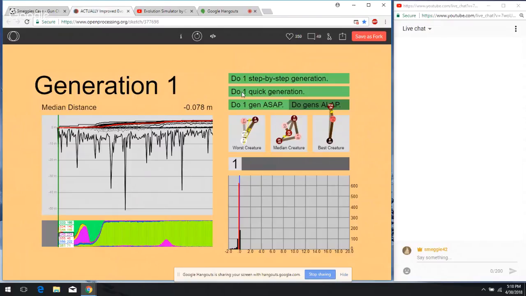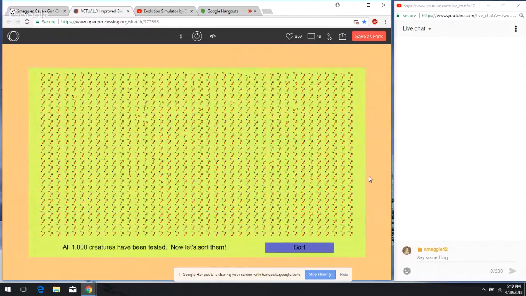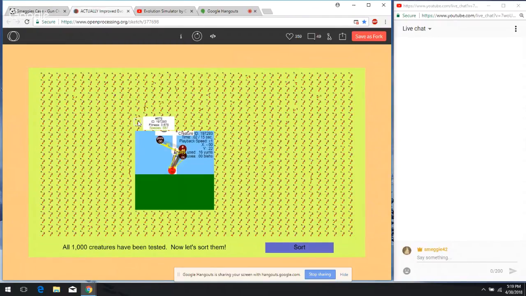I'll do one generation. Basically, the idea is it makes 1,000 creatures randomly, and then it tests all of them. And the idea is to try and go to the right as far as possible. So here is actually showing a list of 1,000 creatures that it made, and these are like the perfected ones.